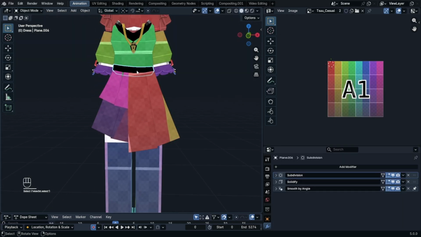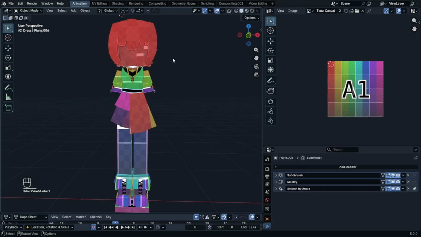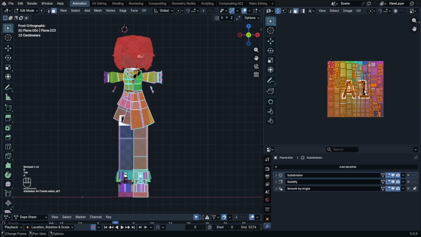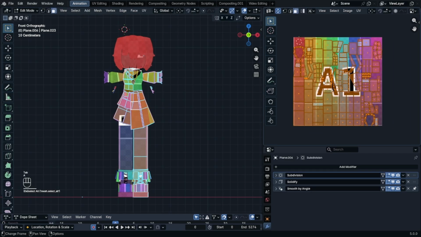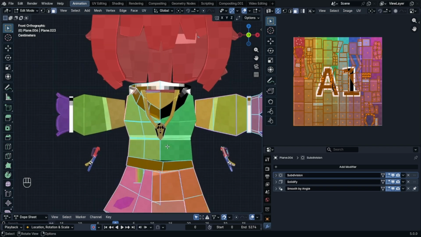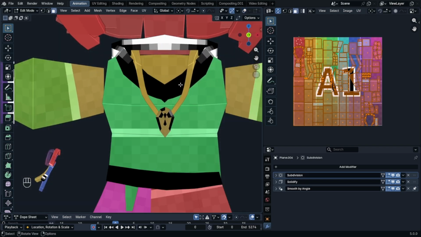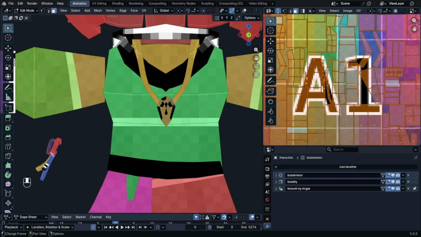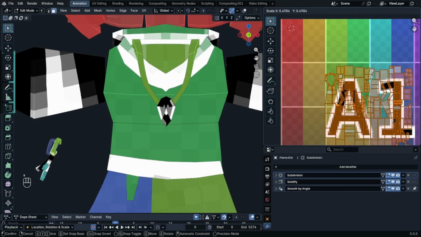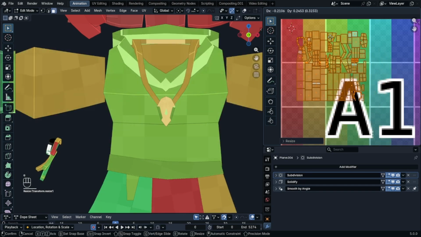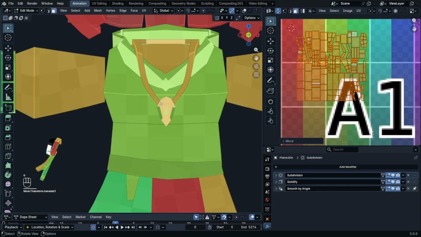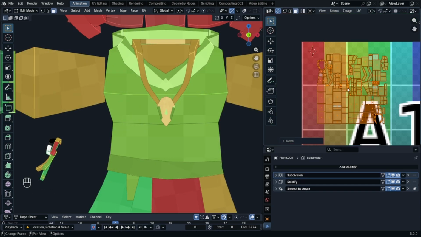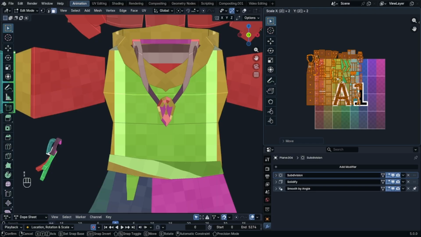If you UV unwrap things at the same time, it'll spread everything out and they'll all have the same pixel density, which is super duper useful. Now, once we have this, we're going to scale it down even further based off of the shirt. So let's say this is a little too much. The default Minecraft one is 8 pixels across, so I'm going to try and match that. But I think this is a really good density right now, and also fits everything.